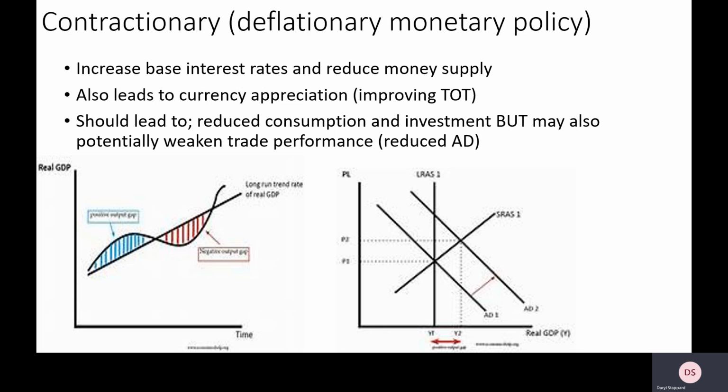Now, what we could also do alongside this is to end that quantitative easing policy. So rather than the Bank of England buying government bonds, they can resell them again. So in effect, they're deleting that additional money that they created in the economy. Now, what we've also got to be aware of though as well, that when you raise base interest rates and reduce money supply, there's a good chance it would lead to your currency getting stronger.